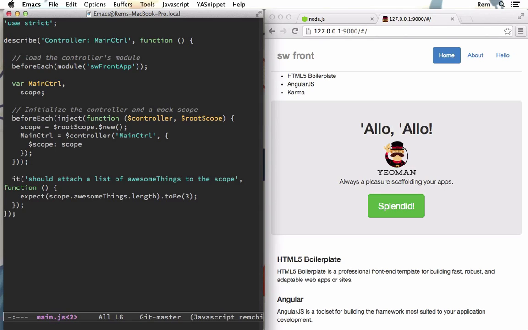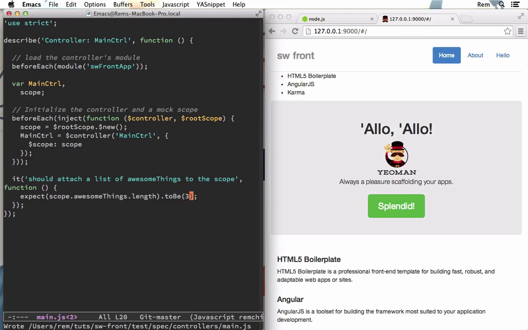And this is quite common, what happens here. So first we get our application, our module, then right here we inject dependencies, so we inject the controller and we instantiate this controller. And then we write in our examples. We'll see in a little bit more detail about testing later in the course. But now let's just have a look at how it works.